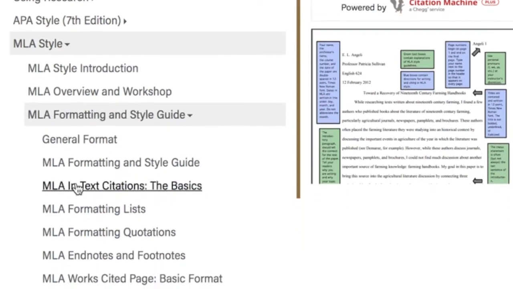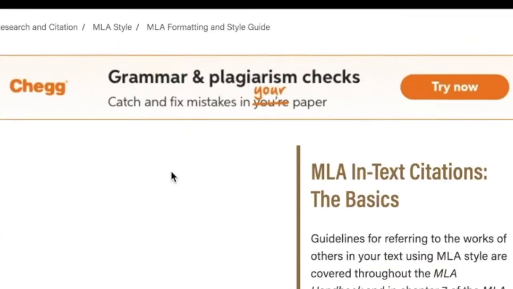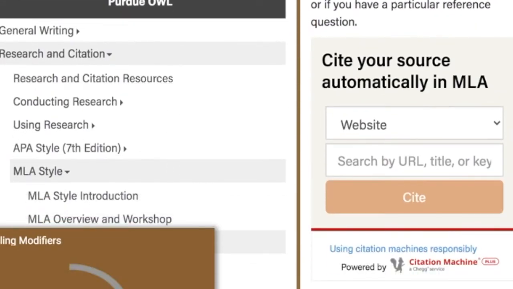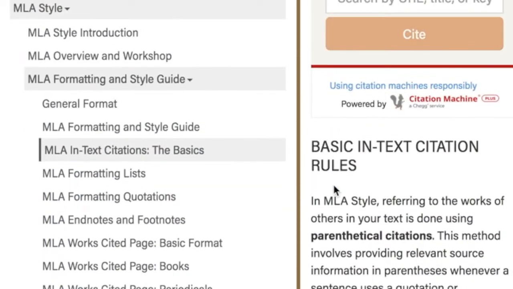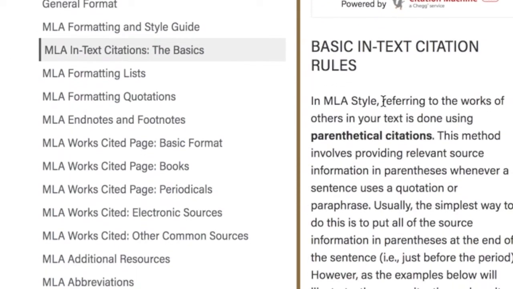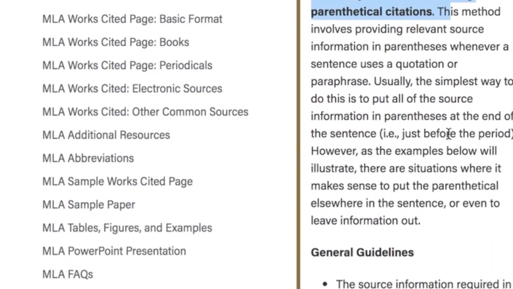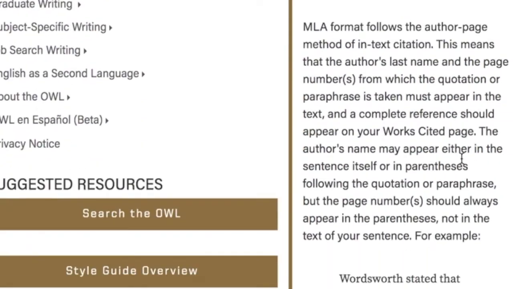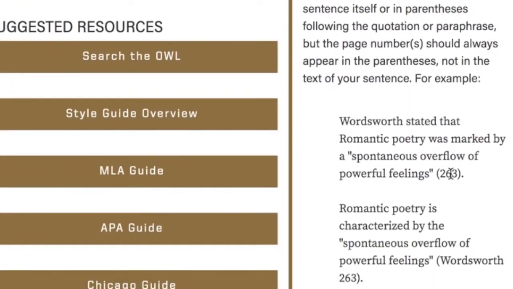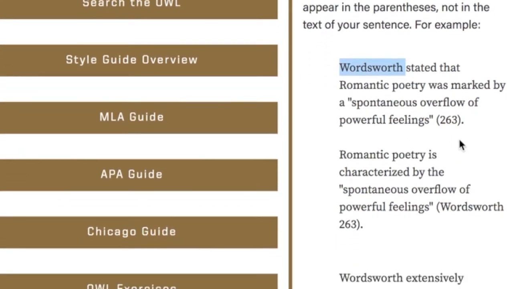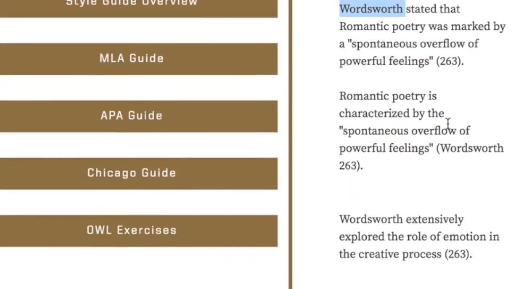But what I particularly wanted to show you here was the MLA in-text citations, the basics, because I did have a couple of questions on that point. So within your paragraph, when you're referring to the works of others, you do that with parenthetical citations. The general guidelines are that you are going to cite the page number if it's a print edition, and if you use the author's name in the sentence, there's no need to repeat that again in the parentheses.